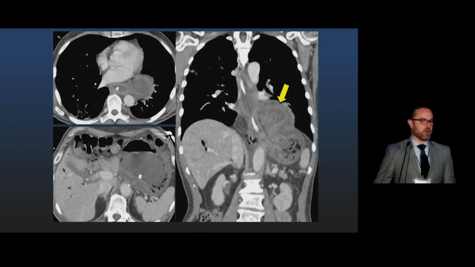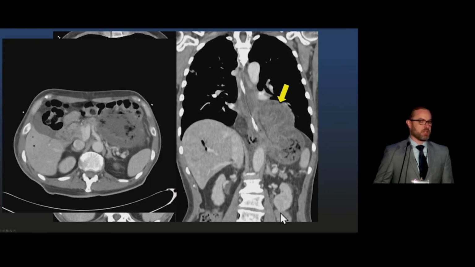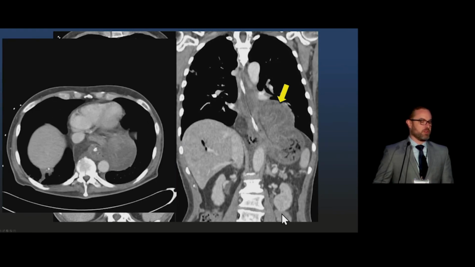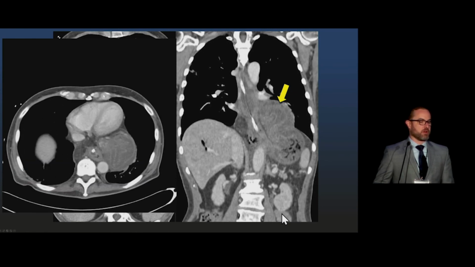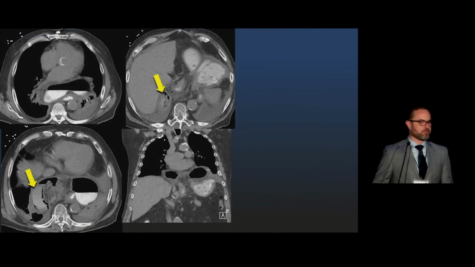Of course, an incarcerated hernia, although this is not an example of gastric volvulus, certainly is a very important and critical diagnosis. In this case, there's an ischemic gastric fundus that's herniated into the chest. But note also that there is pneumatosis within the gastric wall and extensive portal venous gas in a person who now has a necrotic stomach secondary to an incarcerated hiatal hernia. Of course, this is what we're trying to avoid.